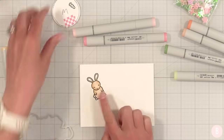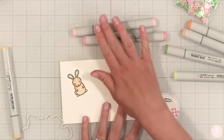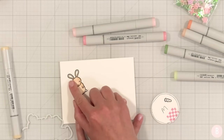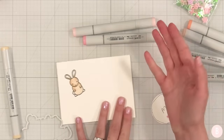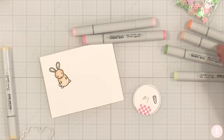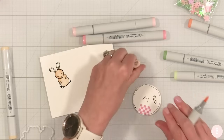Okay, I'm gonna let that sit for a minute because I want to make sure it's nice and dry before I add my pink. And I do that because when there is surrounding ink that's wet, if you go right in with another color, it can pull that wet ink into the second color, and I want my colors to remain true to themselves. So I'm just going to give it the grace of time. It doesn't take long, and I'll just move on to the next one.